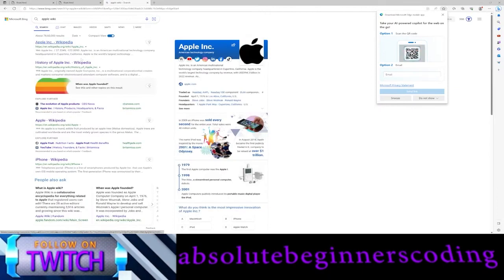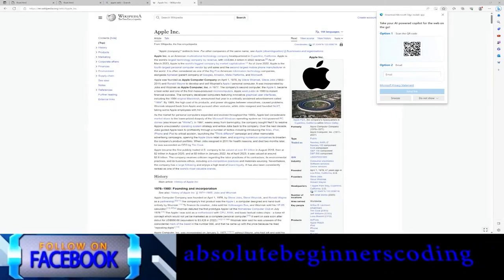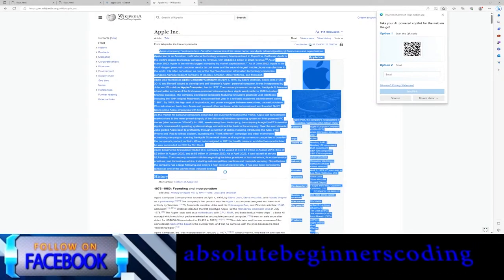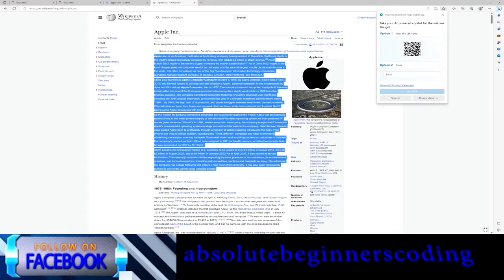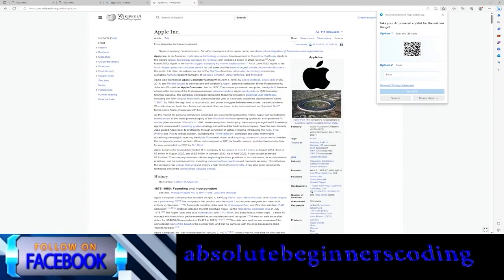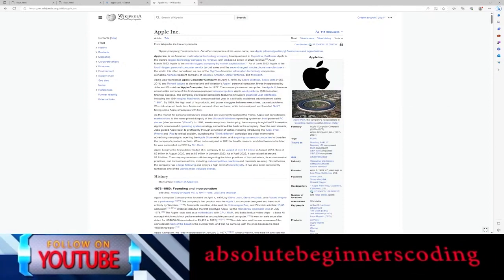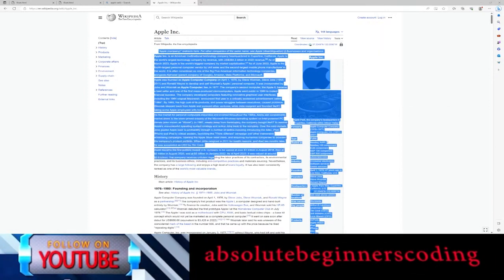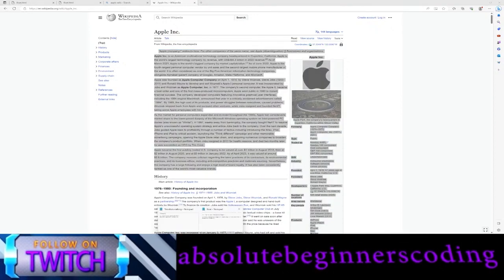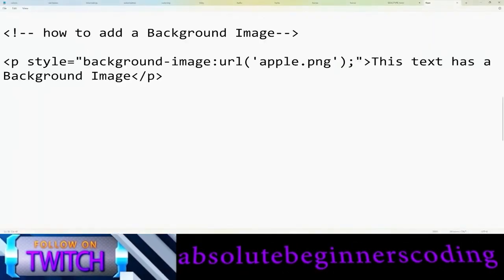So what I do is I copy this sentence right here. It's actually copying everything. I don't care. Okay, let me copy it, and I paste it here.